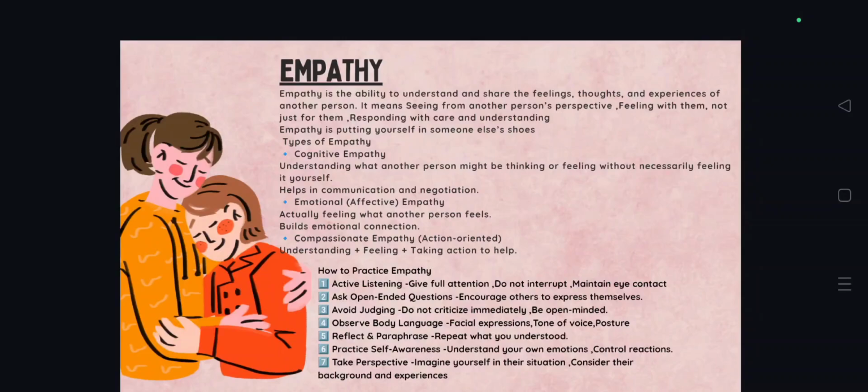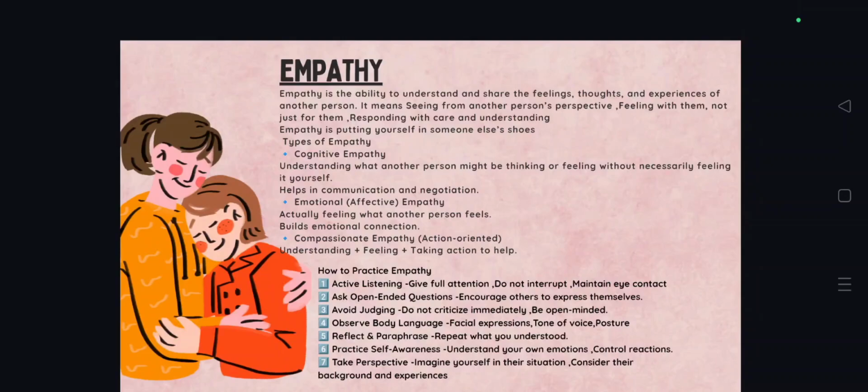Next is avoid judging. Yes, avoid judging is a main criterion for practicing empathy, because if you're judgmental, then it's really hard for you to understand what the other person might be feeling. So you have to stay non-judgmental. Third most important is that you have to observe non-verbal cues. Whenever we are talking, it's not necessary that we express all our emotions through words only. Our body language, tone of speaking, and facial expressions tell a lot about what we might be feeling. So we have to focus on that also while we are talking to someone.